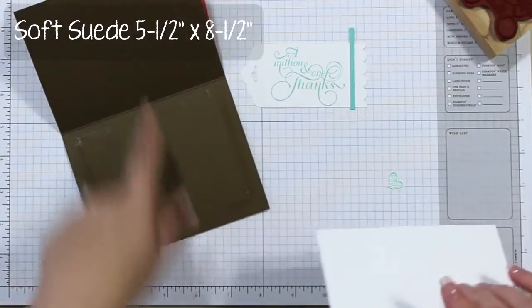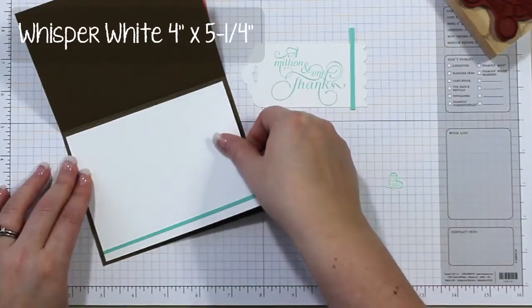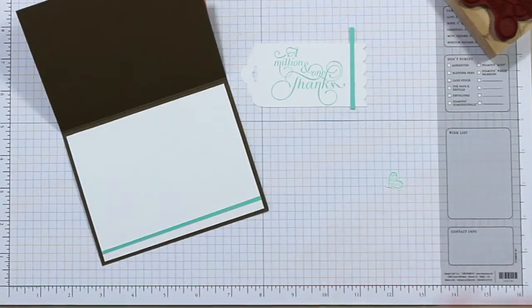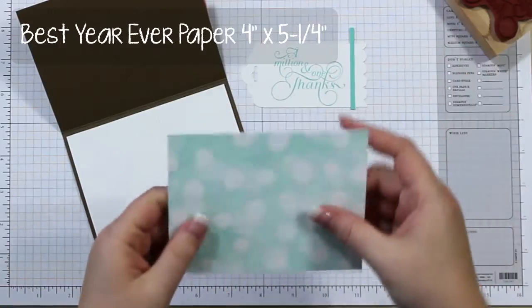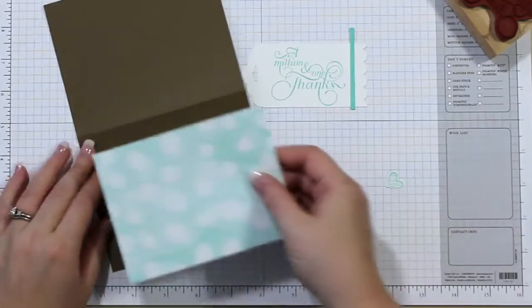It's going to be 5.5 by 8.5 scored at 4 1/4. We're going to drop this in for the inside of our card. Boom. Easy peasy, right? All right, then I'm going to bring in a piece of the Best Day Ever paper that's going to be 4 inches by 5 1/4 inches. And we're going to put this on our card front.